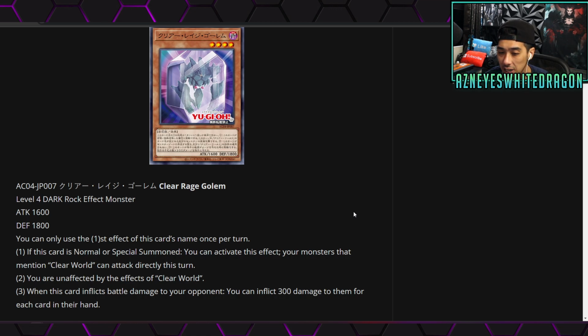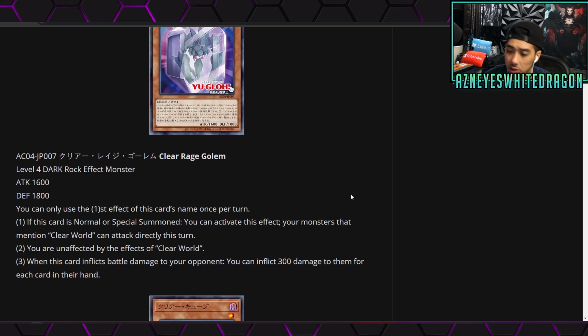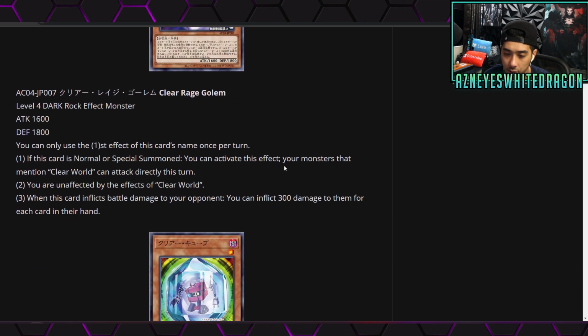Next up, though, we have Clear Rage Golem, which is a level 4 Dark Rock effect monster, 1600 attack and 1800 defense points. And it says that you can only use the first effect of this card's name once per turn. So the first part is, if it's normal or special summoned, you can activate this effect. Your monsters that mention Clear World can attack directly this turn. Second part is, you're unaffected by the effects of Clear World. The third effect is, when this card inflicts battle damage to your opponent, you can inflict 300 damage to them for each card in their hand.